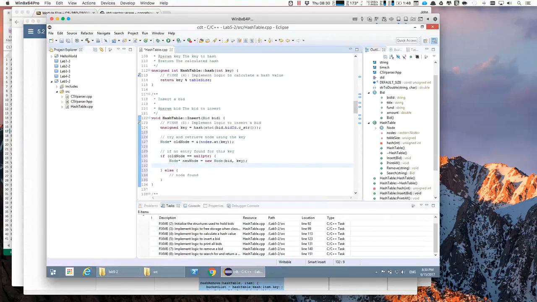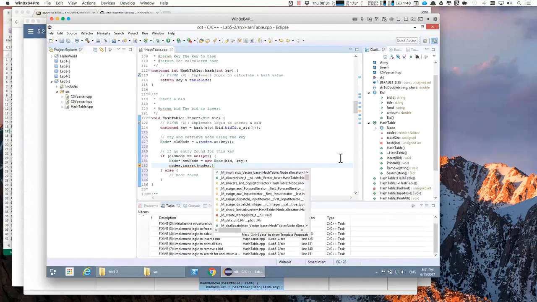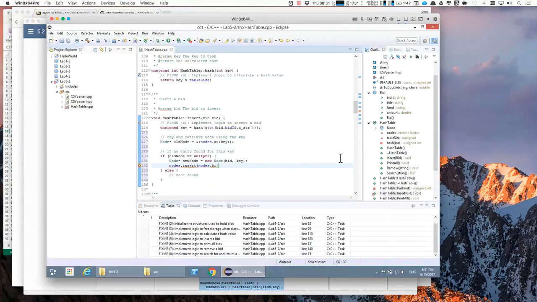And at this point, we can just call good old nodes insert. Because we have a vector here, we're going to say insert a node. And this one's a little tricky. It would be easier with an array, but I wanted to do it with a vector just to show you what can be done.